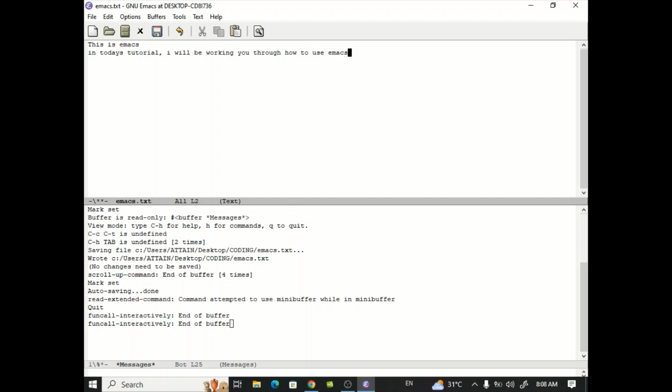So now let's see Control S. So it's just search forward. You can see it's searching forward.